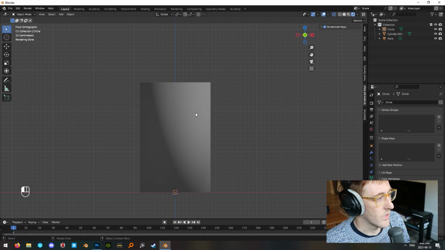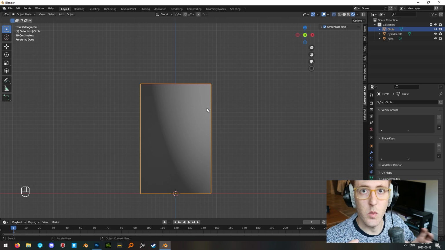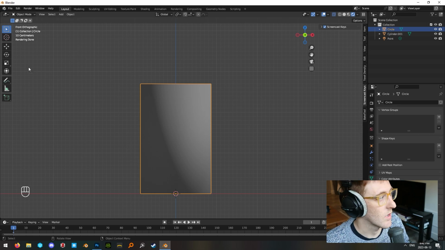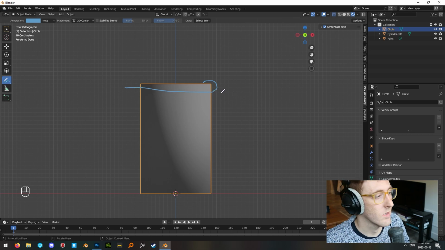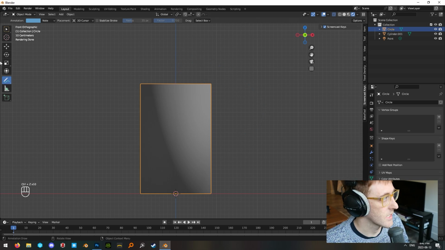There are a couple of ways of doing this. One of them is to add more geometry around the areas that we want to have a smoother or a shorter transition. So if, for example, we want this edge just to be rounded from here to here, we could add a loop cut here so that we have a face normal here, but then the face normal that's going to be averaged with the top is the adjacent one. So we've got a face normal here now and a face normal here, so that this averaging is occurring here rather than all the way around the object like that. So let's do that and see what that looks like.